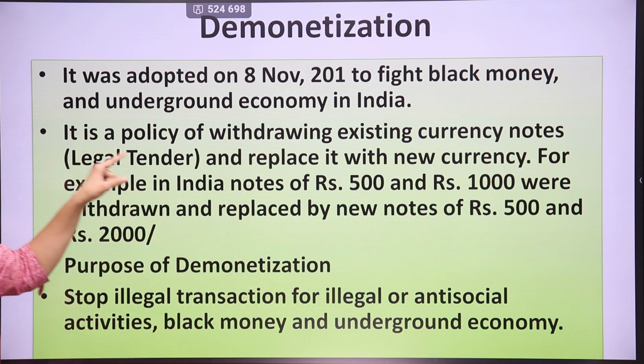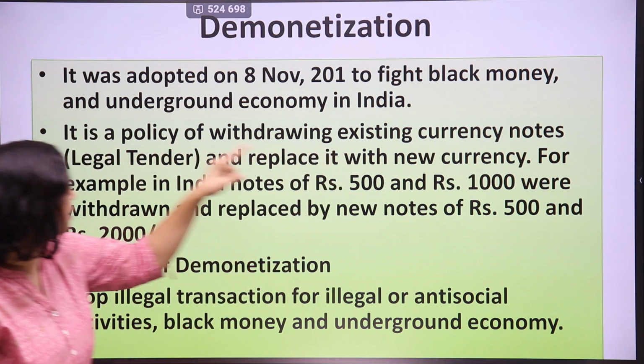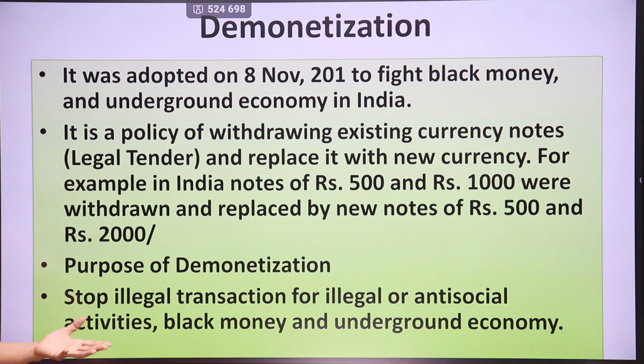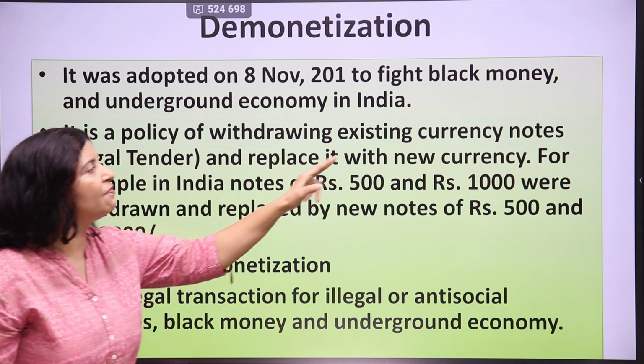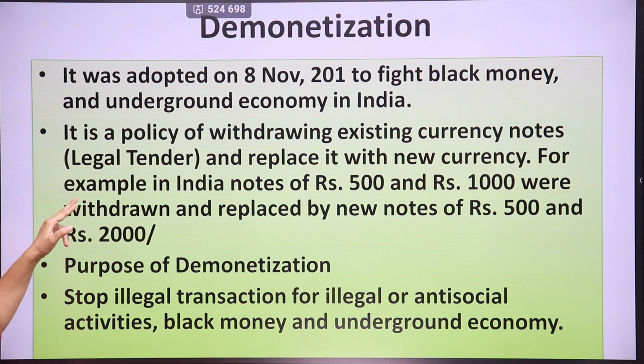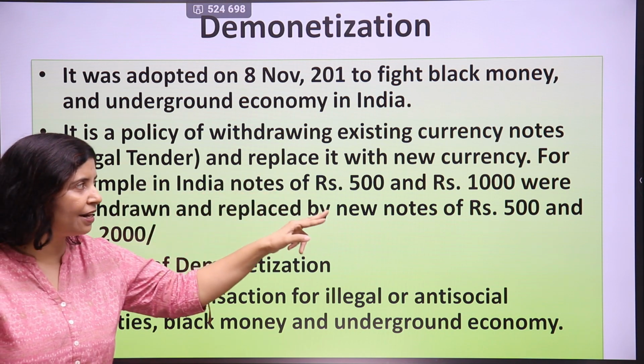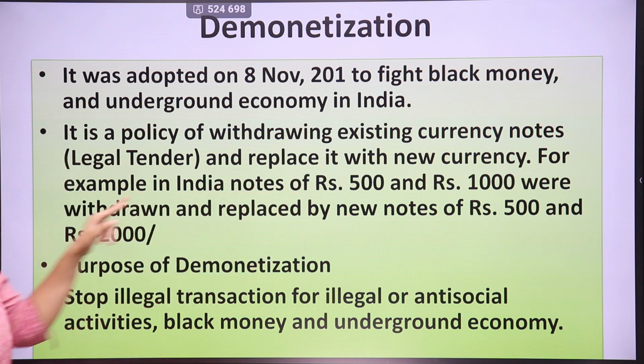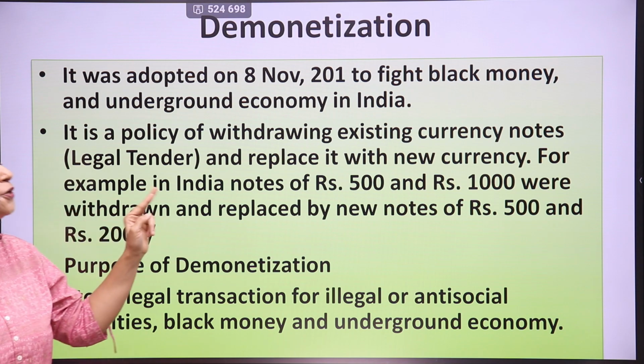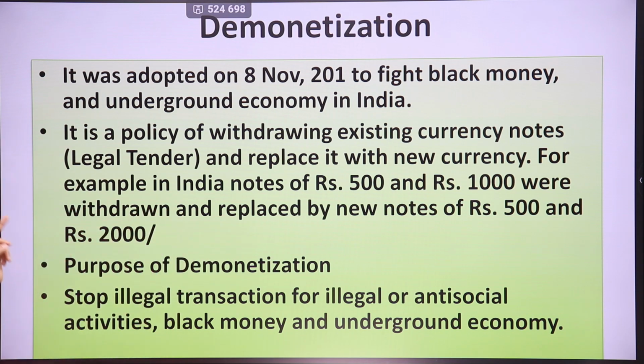Then it is a policy of withdrawing existing currency notes, that is legal tender in your economy, and replacing it with new currency. For example, in India, notes of rupees 500 and rupees 1000 were withdrawn and replaced by new notes of rupees 500 and rupees 2000. So we all know that it happened in your time also. So you all know that.